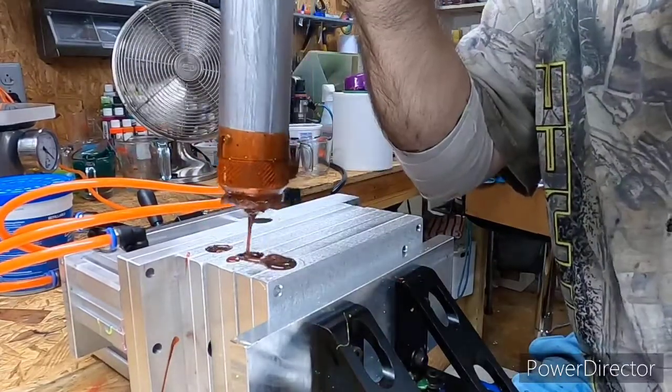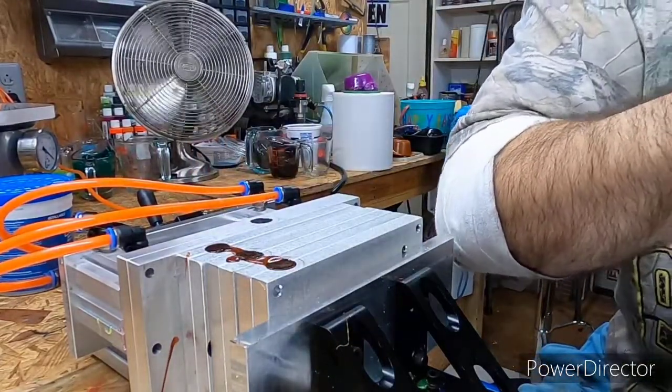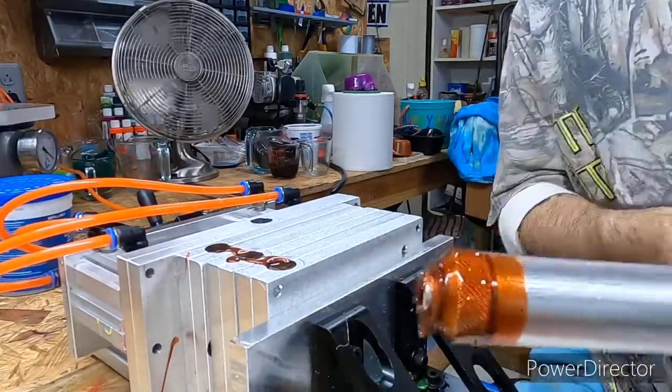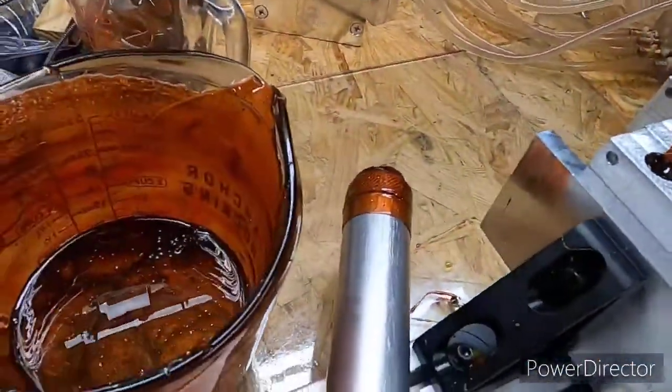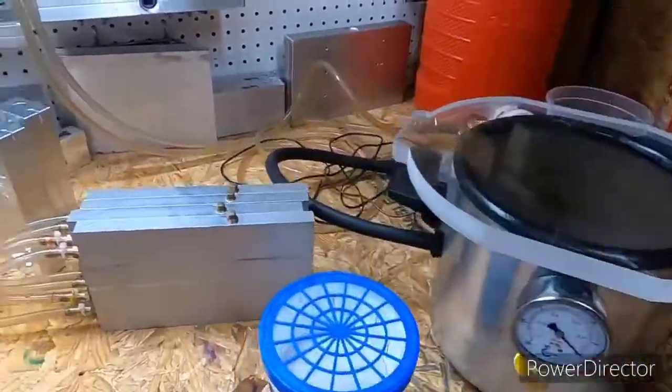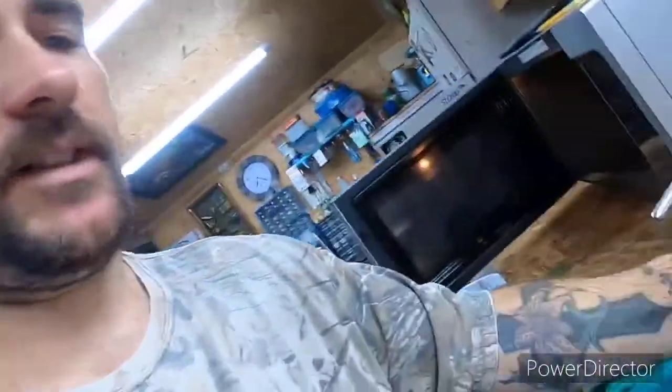Of course, I got a decent little amount of this left. Well, not a ton, but I got about a cup and a half of that color left. I might actually decide to melt one of these other ones down later. Like this right here would pretty much be all green. Melt that one down. That would probably be about the amount of plastic I got left, and actually make a laminate out of it. I think it would look good. Yeah, I think it would turn out just fine.